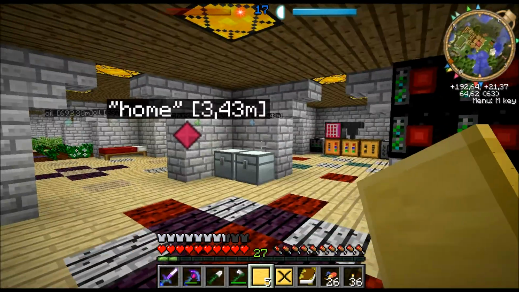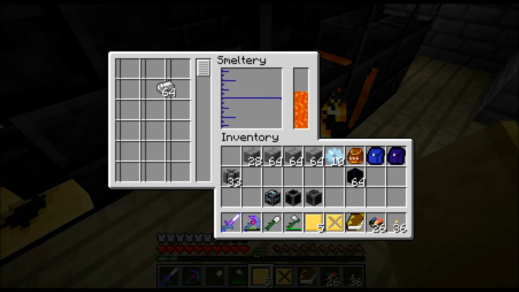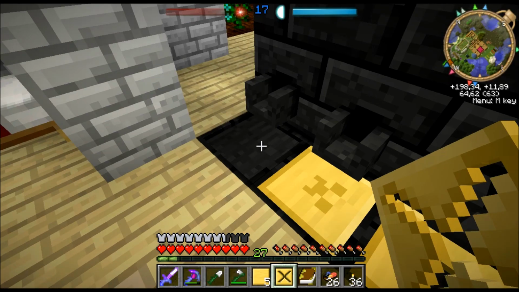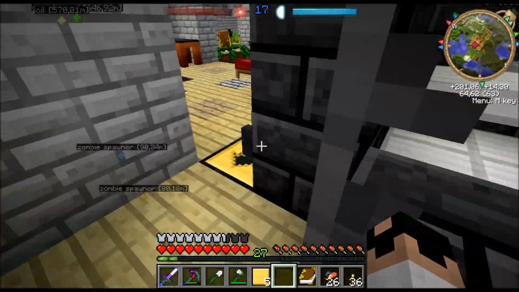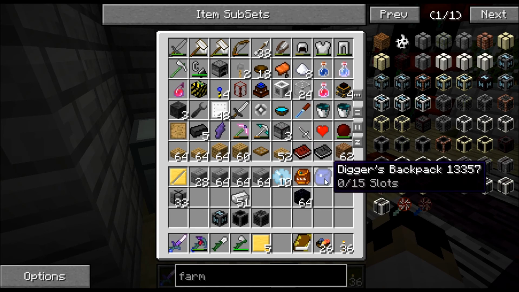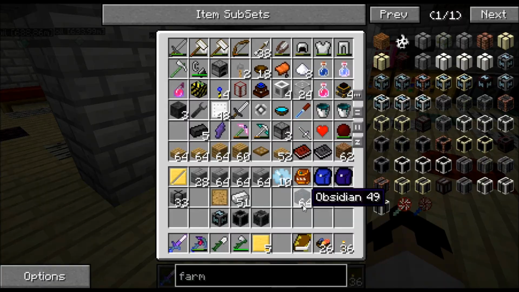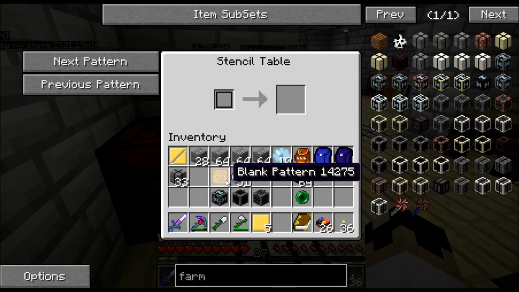There we go. So let's put in 8 iron. Actually, the large plate we will make out of iron as well. And the tool rod we might just want to make out of slime. The green kind. If I have a slime crystal right here. Good. 1 slime crystal might not be enough.